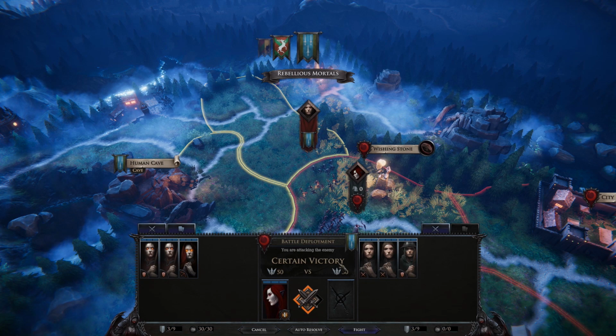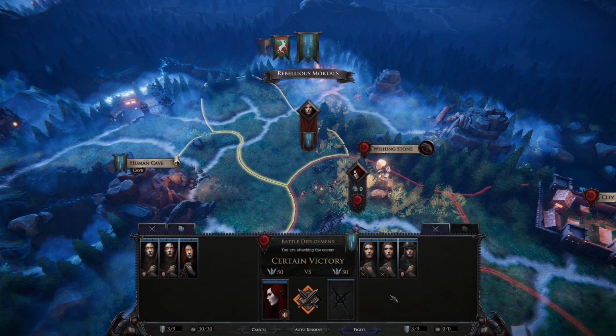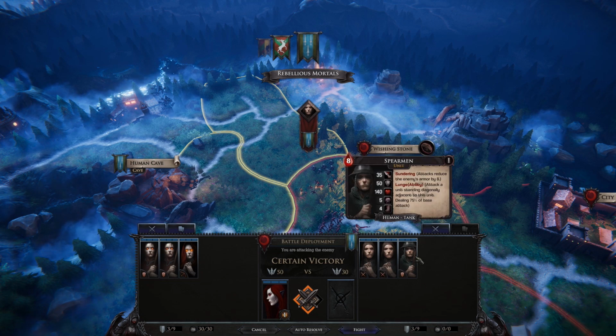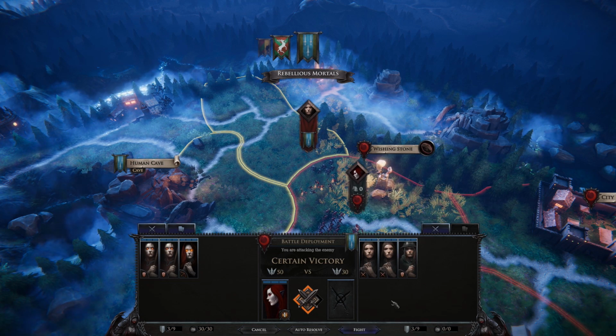Certain victory, you say? Certain victory. I could auto-resolve it. We could total war this up and just auto-resolve it. Not in the beta, apparently, but in the full game, we can just go, yeah, you know what, I got this, and auto-resolve. But let's fight this thing. Let's see what our Tier 1 army can do against their Tier 1 army. They have spearmen and 2 units of peasants. I don't think this is going to be a problem.